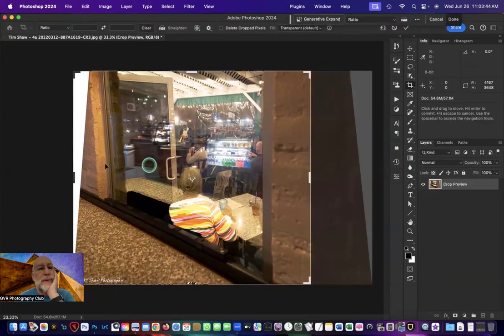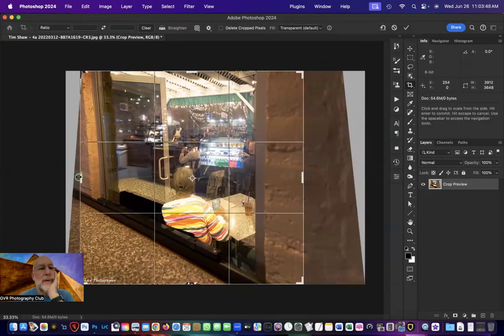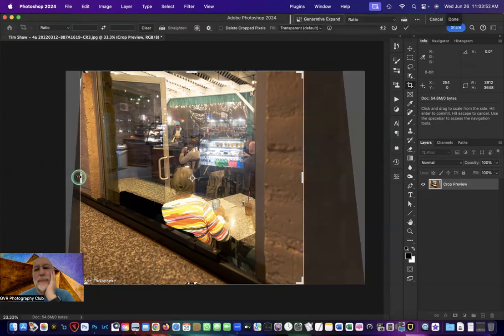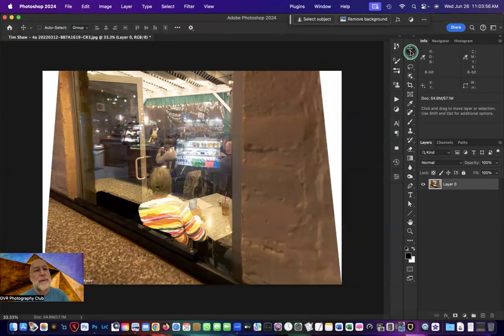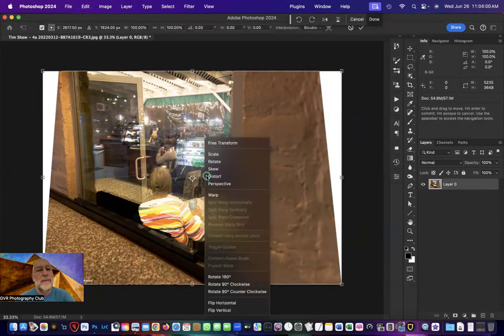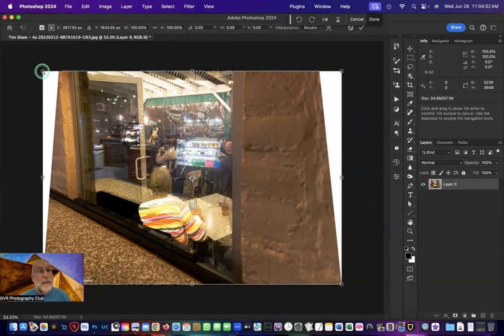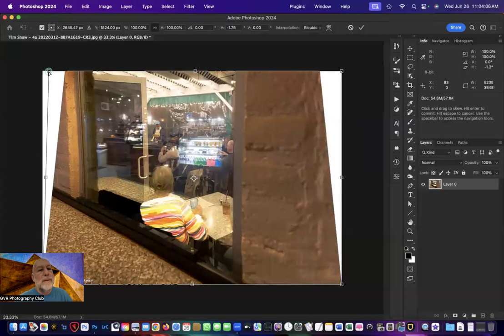I guess I could bring that left side in even a little more. Oops, undo that. All right, go back here, right click, distort. Yeah, looks a little better.